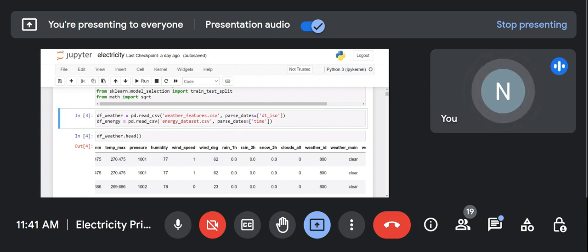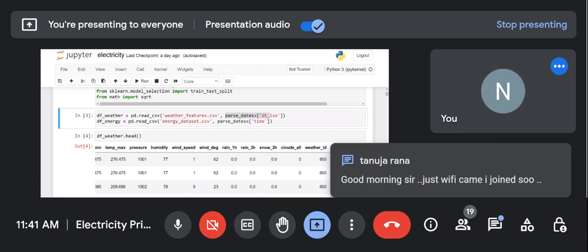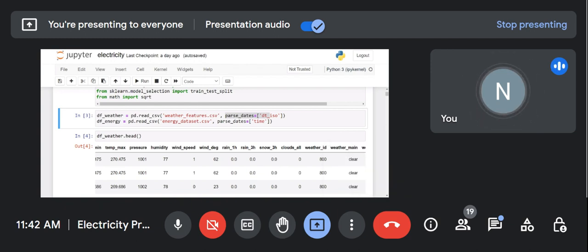And I hope the question coming to your mind will be, sir, what is parse_dates? Basically, we are going to parse. What does parsing mean? Parsing is a technique on the basis of which I consider my data set here.